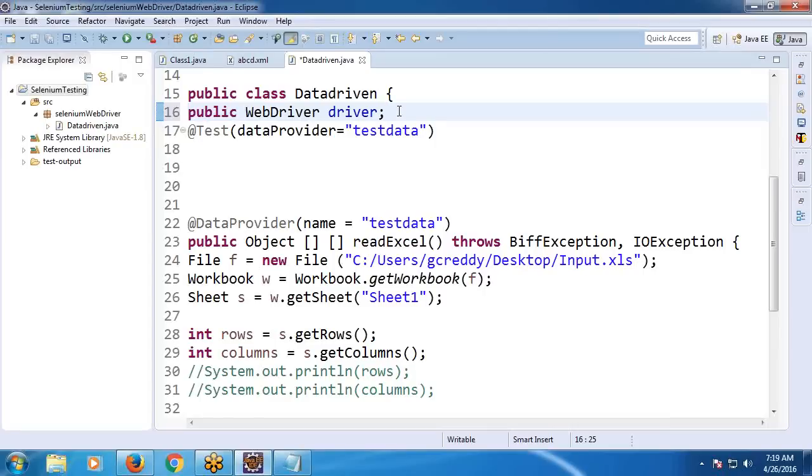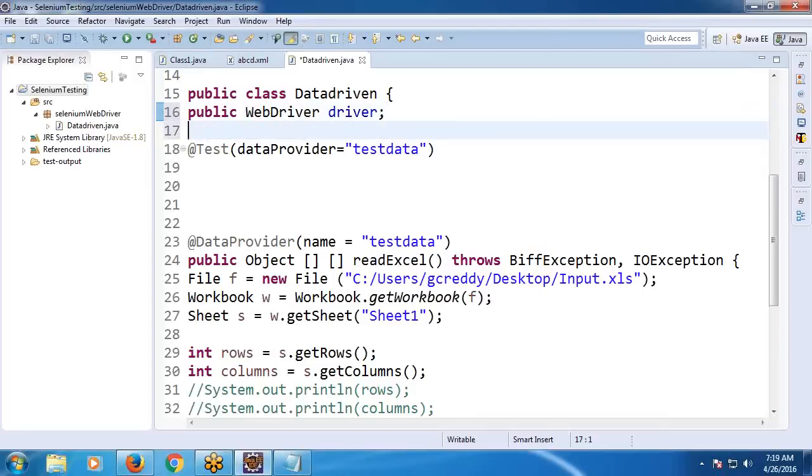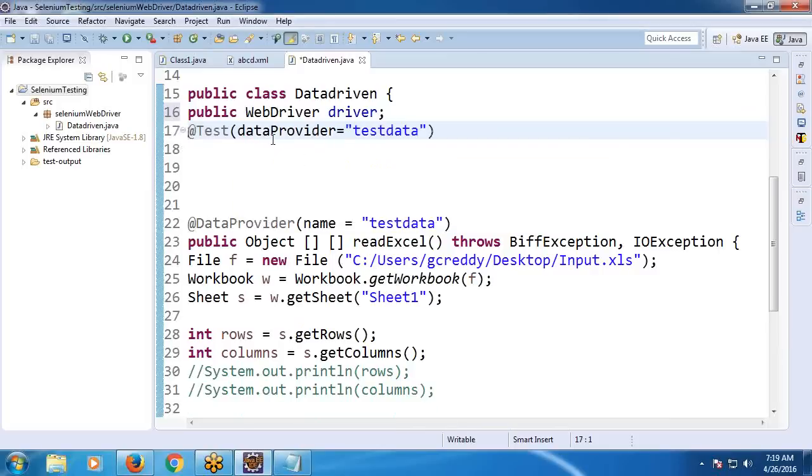Yes, sir. Say confidently, Smita. Otherwise, ask a question. Why are we declaring WebDriver as global instead of declaring within the method? It can be used for any test method. Suppose if you declare inside the test method, it can be used within that method only, right? Yes, sir.